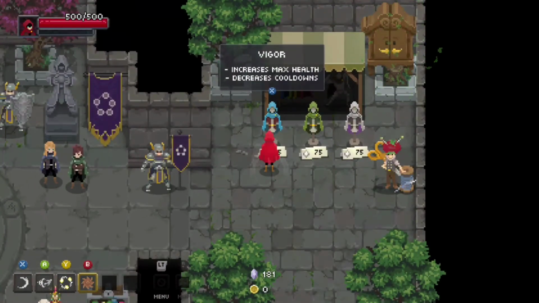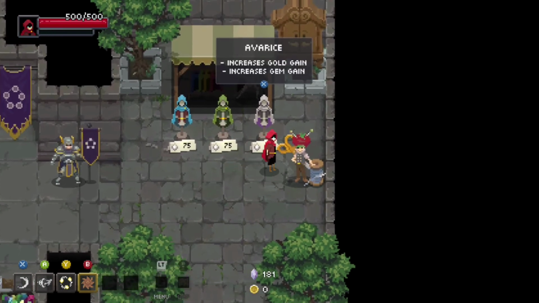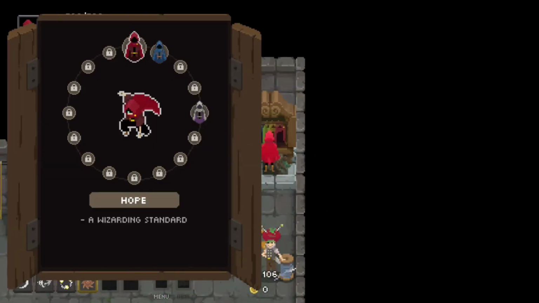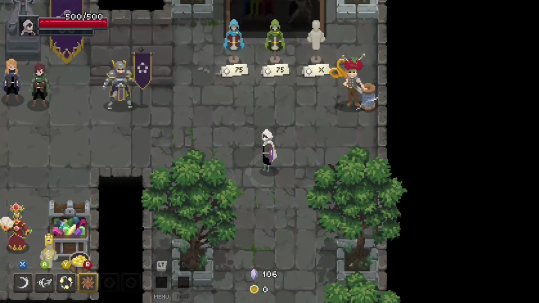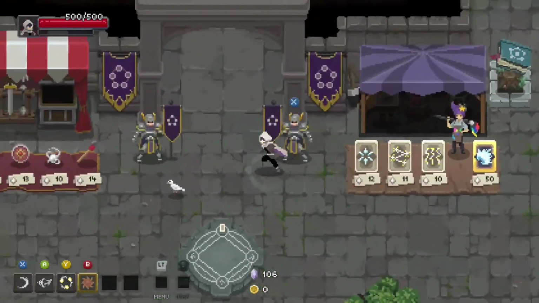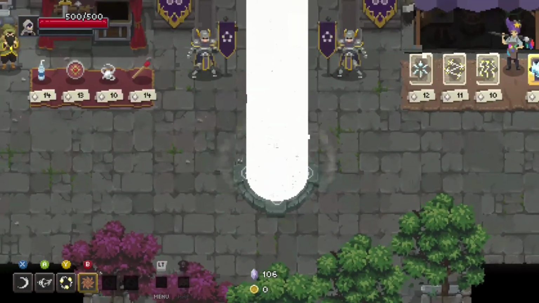Let's see, increase max health, decrease cooldowns, increase run speed, increase evade chance, increase gold gain, increase gem gain. You know what, early on, I'm going to take that. And then I'm just going to go up here and switch it over. So we bought the Avarice robe. We get increased gold and increased gems, and we get to change it to a different color than just the red or the blue. Yeah, none of these items interest me at all. Don't worry about them, they suck.